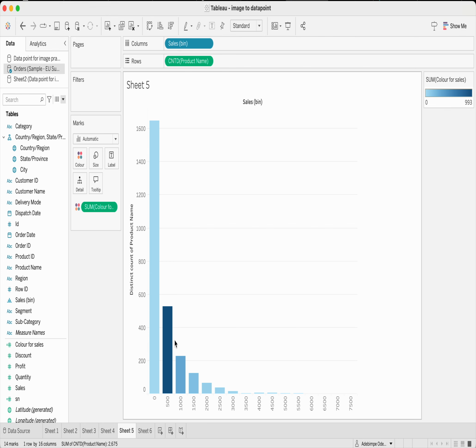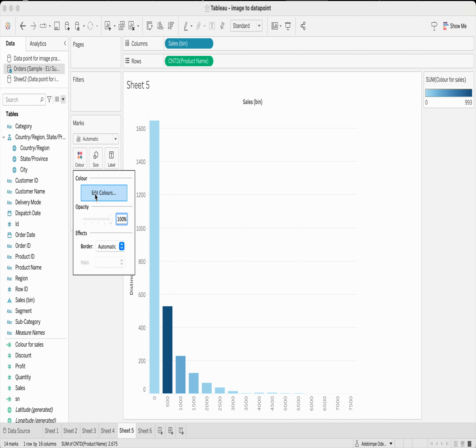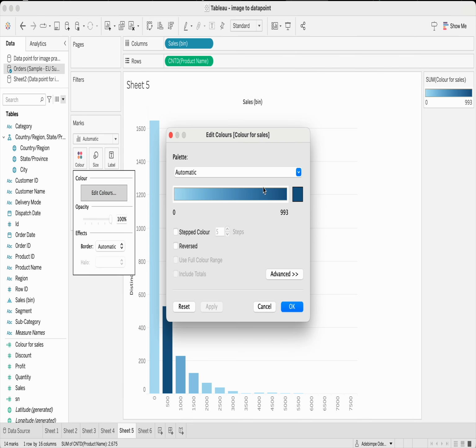But the reason why I will not be using sequential color for this is because it's going to be changing the intensity from this down. I want to use two sequential colors, one representing this and the other, which is a diverging color. So I'm going to come in here and change my color to diverging.